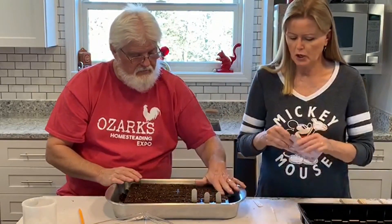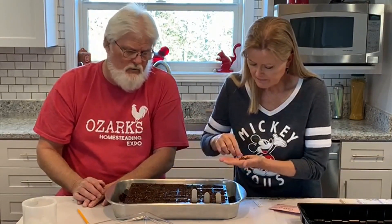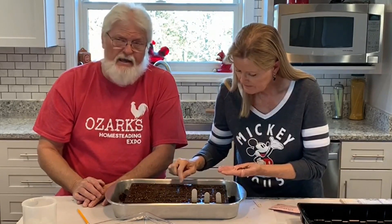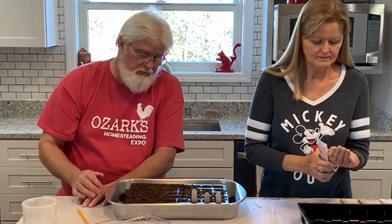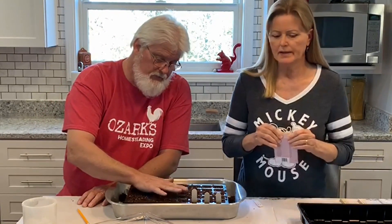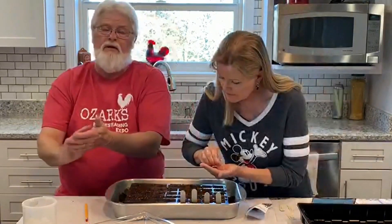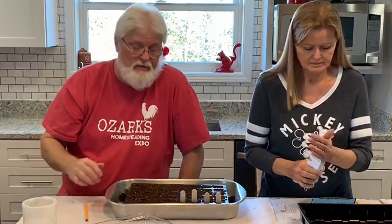All right, we're going to do a row of rhubarb. Rhubarb is one of those plants that you can grow really well up north, but down here it's kind of a pain. Most of the time they don't survive — at least I haven't found a variety that will survive. It just gets too hot. We're going to try maybe making some dappled shade for it using lattice or something, but it just bakes in the sun. So anyway we have to grow rhubarb as an annual and harvest it and then replant it every year.